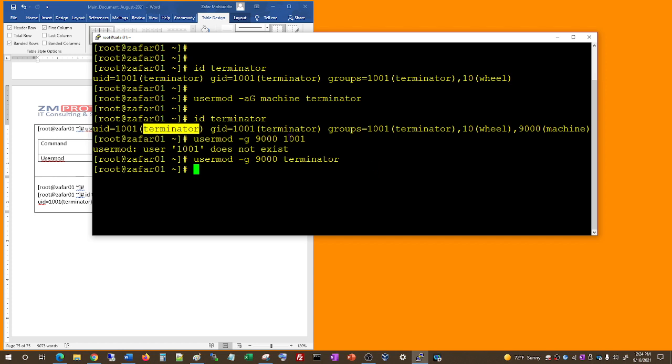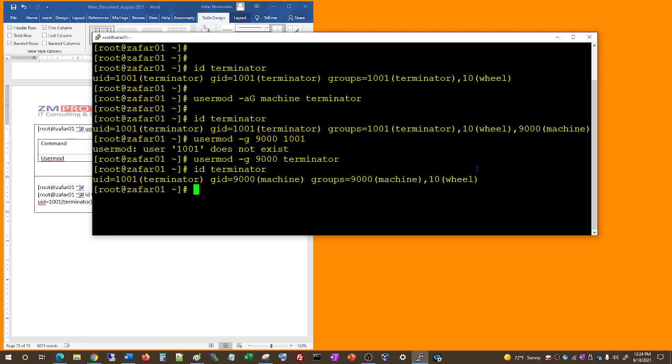I thought it would take the number here, but it didn't. But anyway, so now this part will be gone. 9000 will be replaced here, and then the wheel group. So if you look at id Terminator here, 9000 is his primary group, and then the secondary group is wheel.